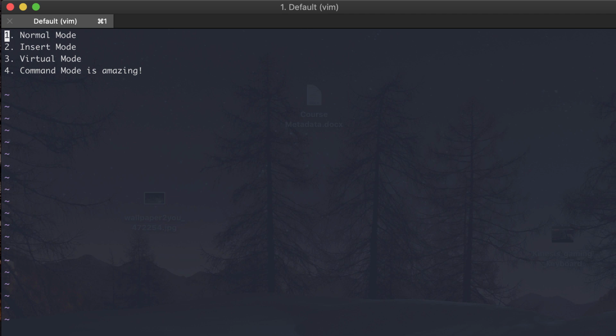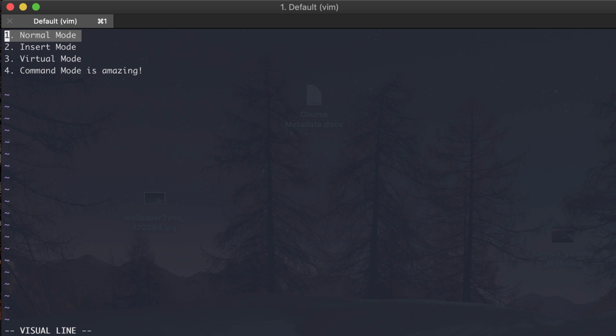For instance, if I want to select the whole document, and the cursor is somewhere in the middle, the first thing I do is type GG. Okay, that put the cursor at the very top. And I say Control V. Control V is visual line.